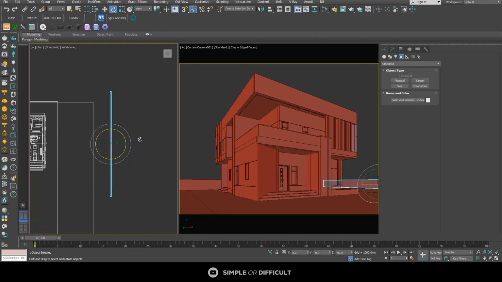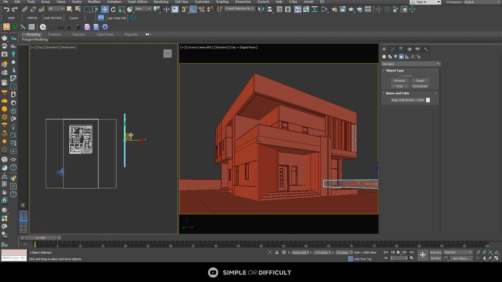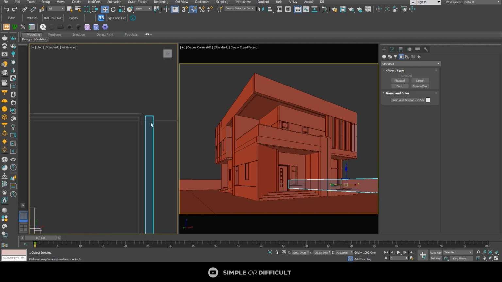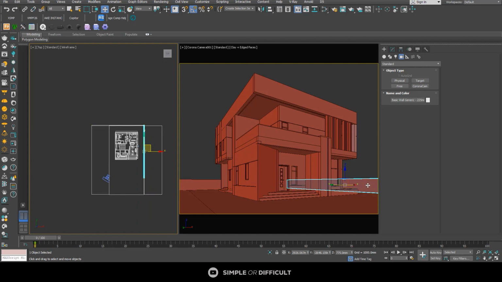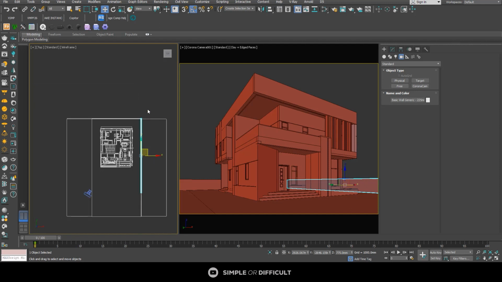All right, see it's snapping now, and after rotating it, I'll just move this towards this. Now it's a good thing that it covers the frame. When you are looking at this place, you can see that the wall continued till the frame was covered. All right, so I am just going to leave it at that for now.